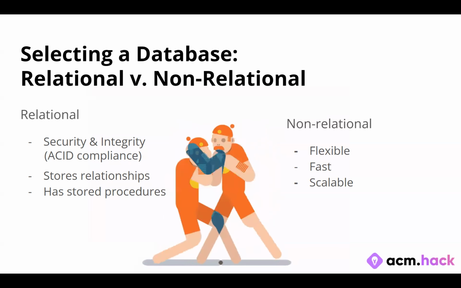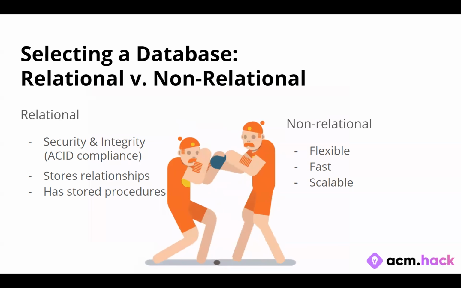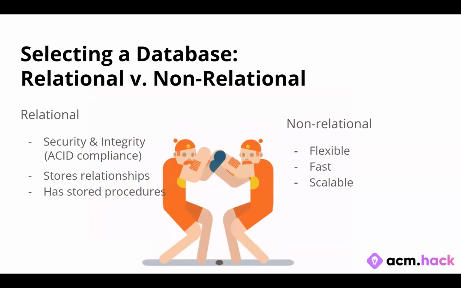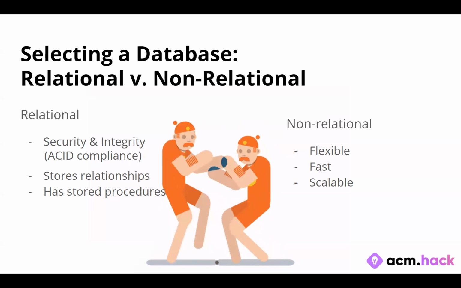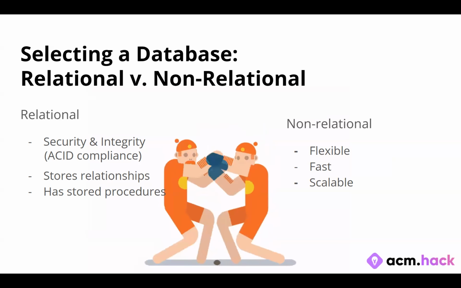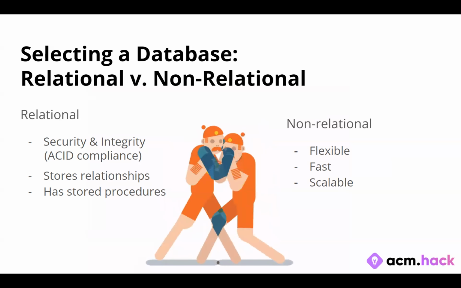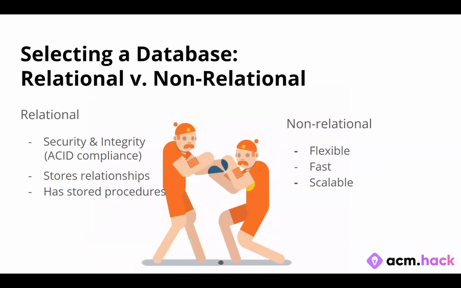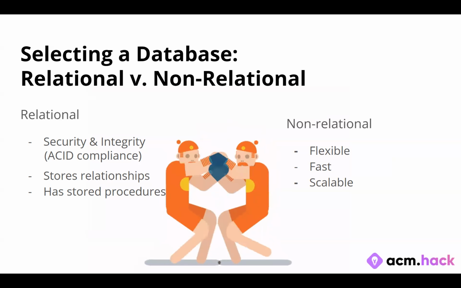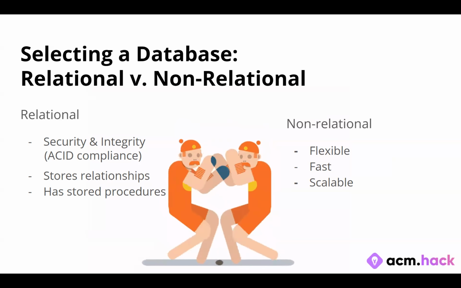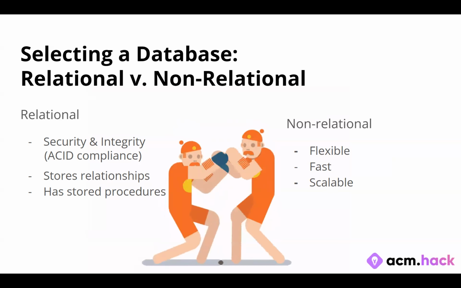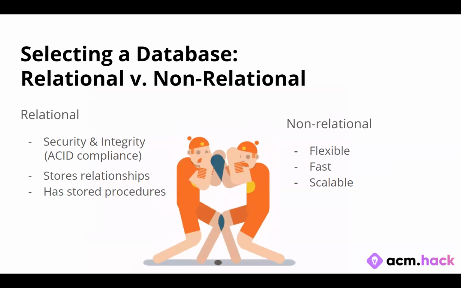It's a lot faster. Also, you can think about accessing your data. You don't have to deal with all the complex relationships between different tables. You just reach in, go for the document you want, grab the data. They're more scalable, also related to the fact that relational databases have these set schemas. Relational databases scale vertically. Non-relational databases can scale vertically and horizontally, which is basically just to say that you don't have to keep following the structure you've already built. You can just add a new sticky note everywhere, and they're a lot more scalable in that sense.